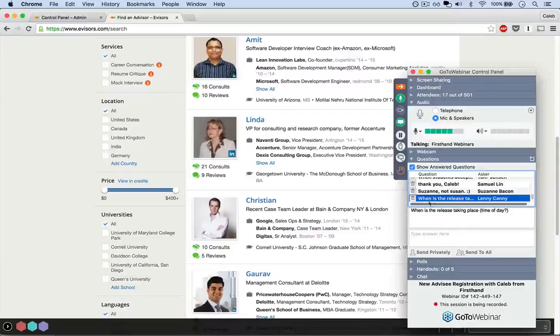Lenny asks, when is this release taking place? Time of day? I don't actually know, Lenny. That's a great question. I assume we try to do them early so that if there are issues, we can work through it. But with things this big, we tend to find the best gap in terms of when consultations are being done. So I'm guessing we'll go the latter in this case to find a nice gap. But I will put a note to ask our VP of engineering, and we'll get back to you on the specific time of day. I know you have a demo on the 17th, so I'll make sure we space plenty of time between that and the release.